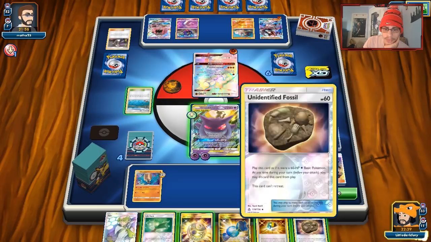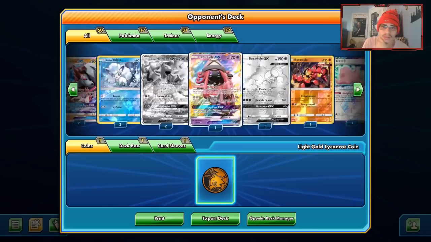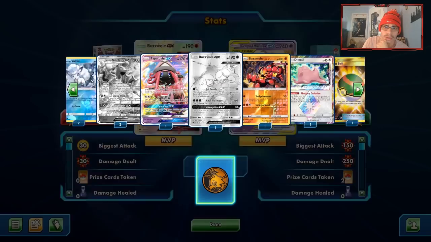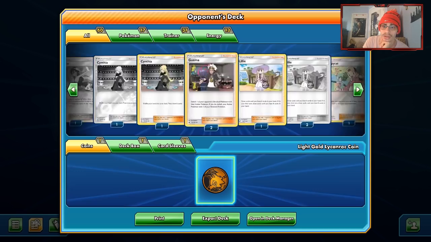Boom. Gengar Omastar against a Buzzrock with a random Solgaleo in it. That's weird. What the heck? I guess the Solgaleo's there to be able to attack and build up Buzzwool. It's playing more of a heavier Lycanroc engine, though. This is an interesting deck. A lot of items, though, and a lot of trainers, for that matter. So, really good stuff. Really good stuff.